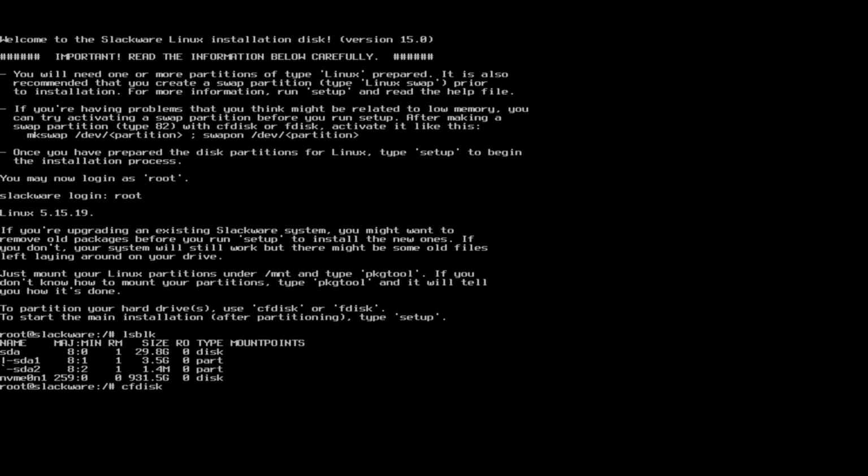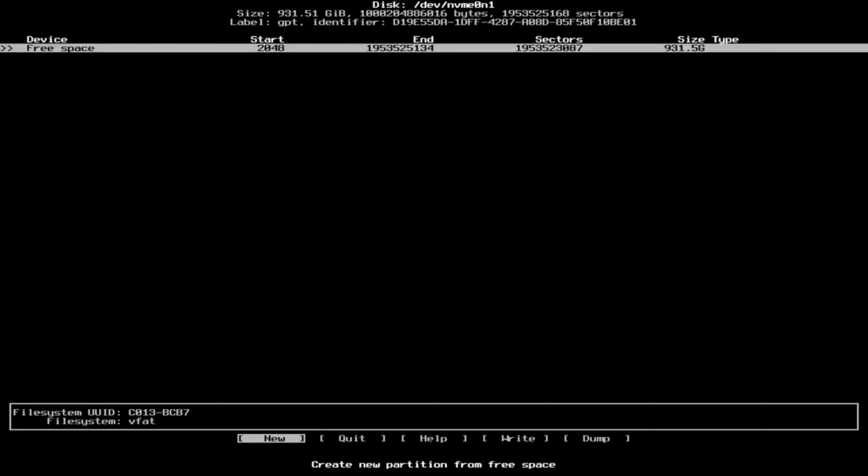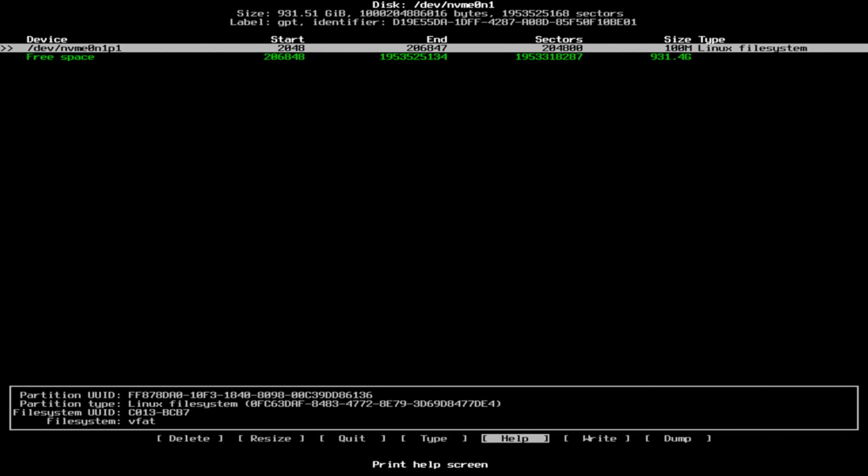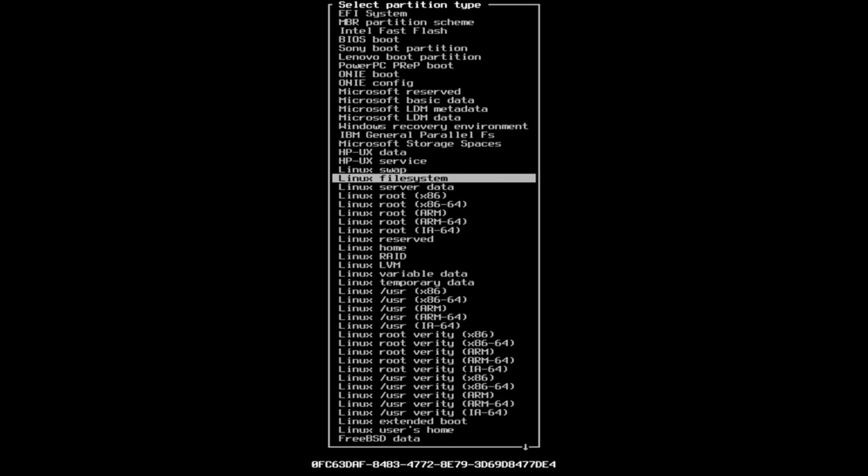We are using cfdisk with /dev/nvme to create the new partitions. If it's asking you about GPT or any other types, GPT is a good choice, especially if your disk is bigger. In this case it didn't ask us, but it probably will happen. So first we create an EFI partition because we want to use UEFI. It's 100 meg. You need to change the type, and the type is on top with the EFI system.